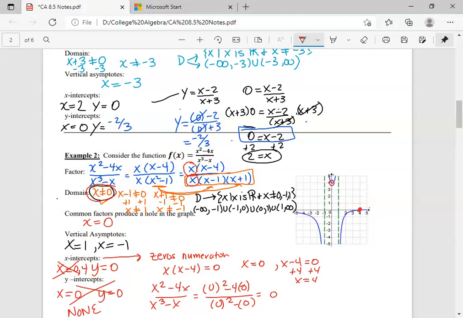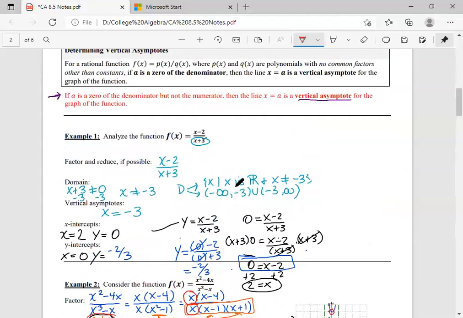So far, what we've done is we have said, just because we're fixing to add on a little bit, if you have something on the bottom that is not okay in the domain, in other words, it's equal to 0, that's a vertical asymptote. Okay, if you have something on the bottom that makes it equal to 0, that is a vertical asymptote, unless one case, right? And that one case is if the thing that's on the bottom is also on the top. And in that one case, that point is a hole and not a vertical asymptote.